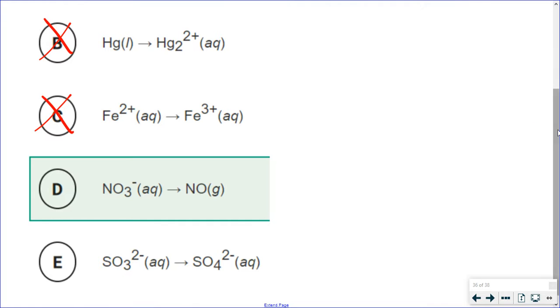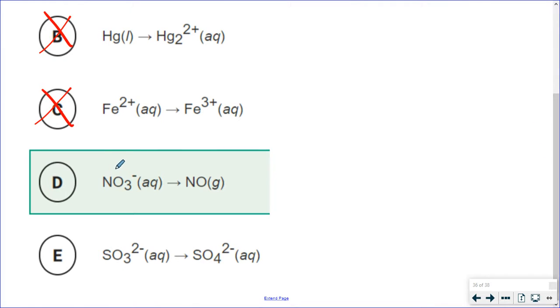So let's look at our bottom two. Oxygen always has oxidation number -2. They have to add up to the total charge in the compound. So -2 times 3 is -6, so this must be a +5. And then we have -2 here, and this is +2. So we go from +5 to +2. If I write that with just the nitrogen, it would look like this: nitrogen +5, and then nitrogen +2.